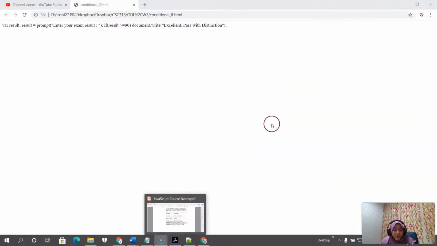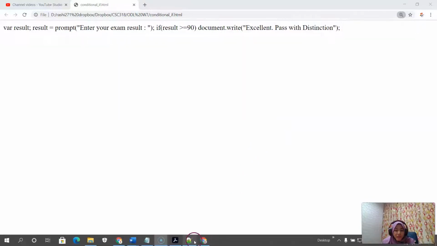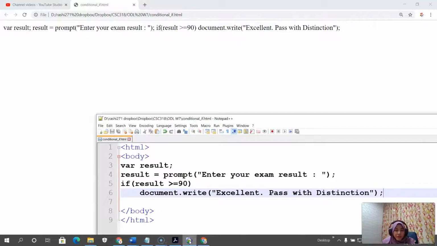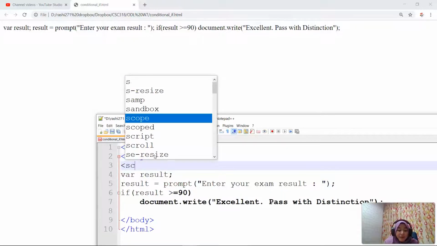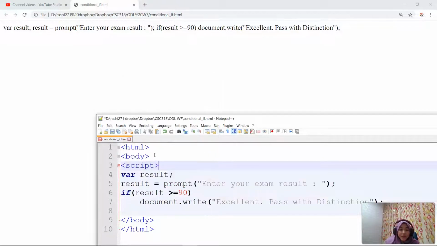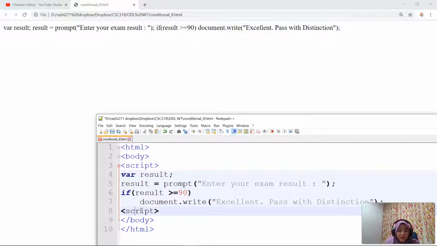Okay, so what happened here, class? When I choose to display in the default viewer, it displays all my code. What is missing here? We don't have the script start and end tags, because the browser does not recognize the JavaScript language without the script open and close tags. Then you save, and automatically the variables, keywords, or reserved words will be in different colors.